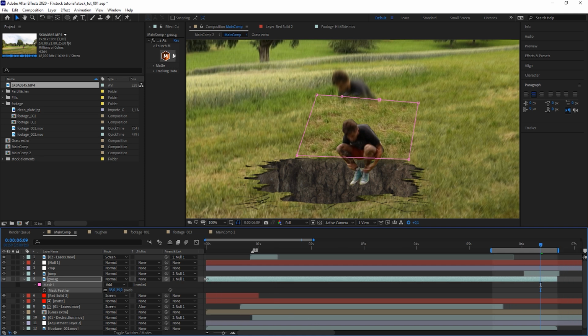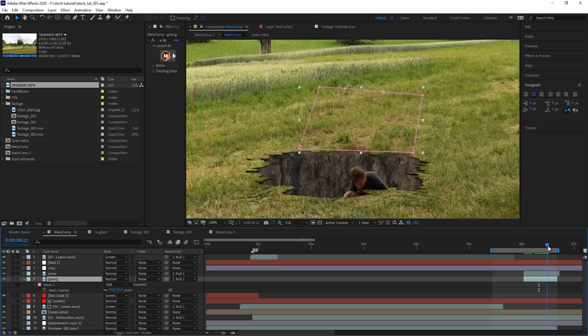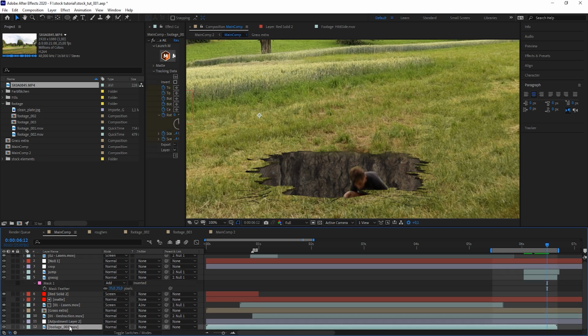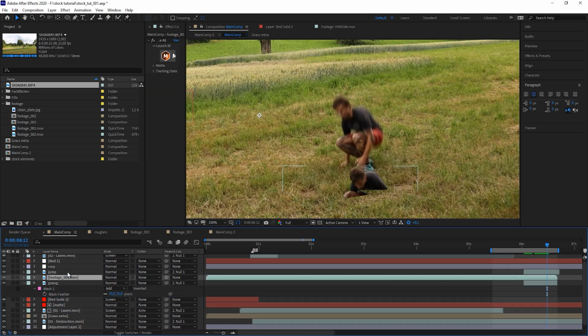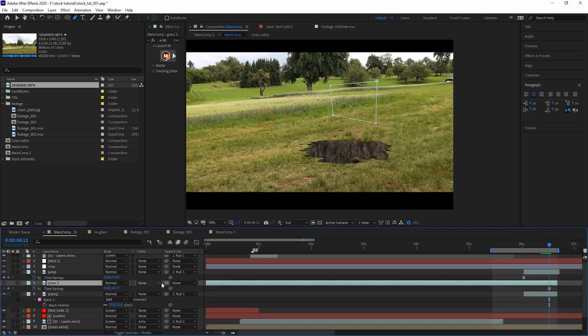And also for this mask we only want to have it where the jump is starting, and you see it doesn't cover all of the image, but we can go to the last frame and do that simply once again. Call it grass 2, set the grass as a freeze frame and also parent it to our null.